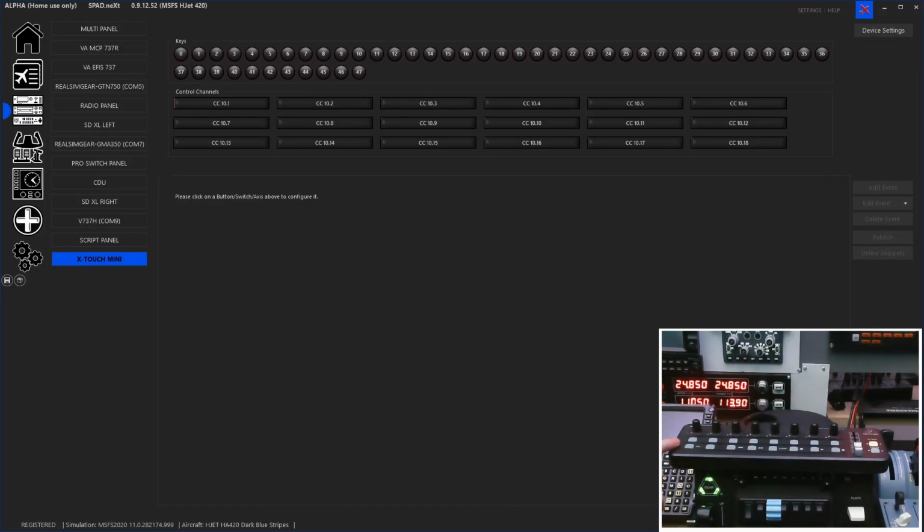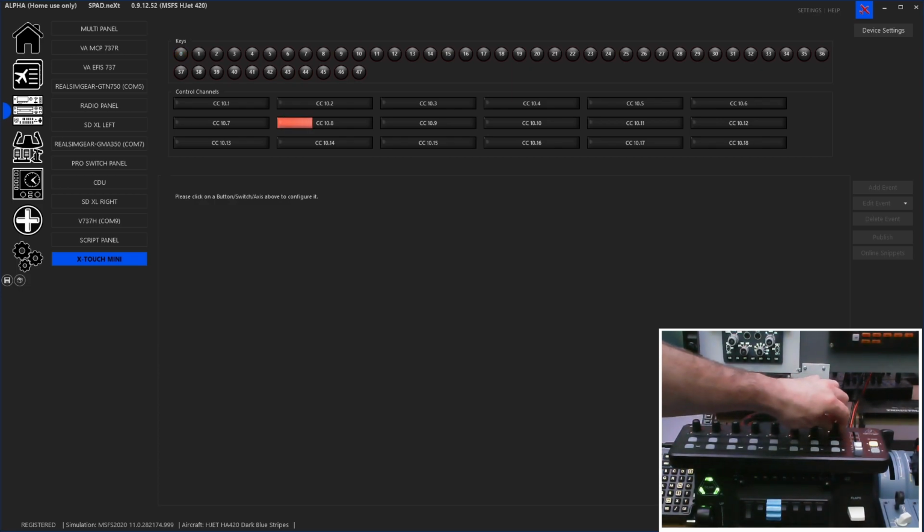So here we've got the X-Touch Mini. The thing to note when it's set up is that when you turn a knob, you'll see one of those control change events going up. Even though this is an endless encoder, MIDI has values of 0 through 127, so this can also be used like an axis, and you can control it that way. But because it's free running encoders, SPAD.neXt understands clockwise and counterclockwise turns, and you can use them as endless encoders. Each of the encoders also has a push button on the top of it, so you can use this to trigger a button event.